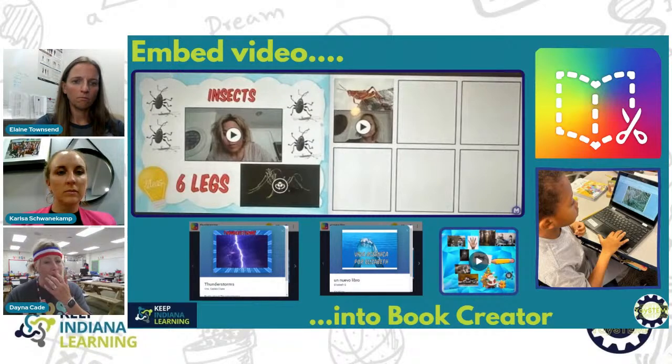Also, another way that I like to use Book Creator is if you have the premium option, which is really amazing. Go to the comic book feature, and choose that kind of book that you want to make at the bottom of the screen. And then when you go to the page, choose the page type that has multiple boxes. And then each box is like a text box or a box that they can design in.